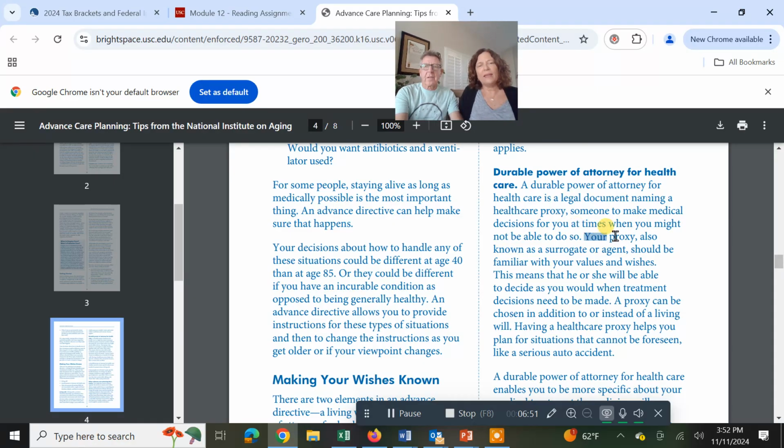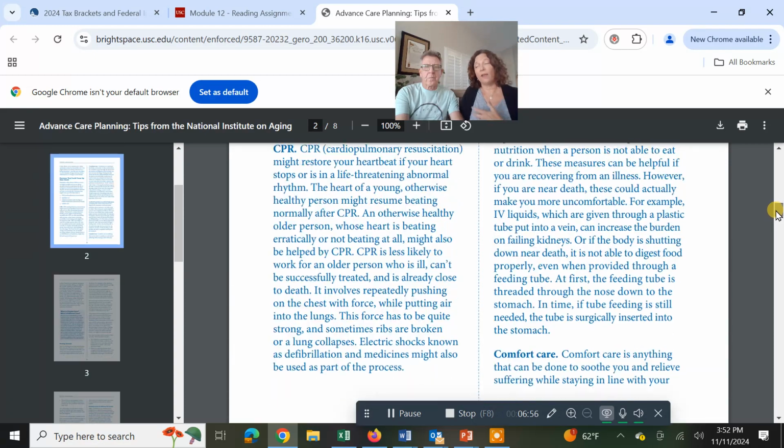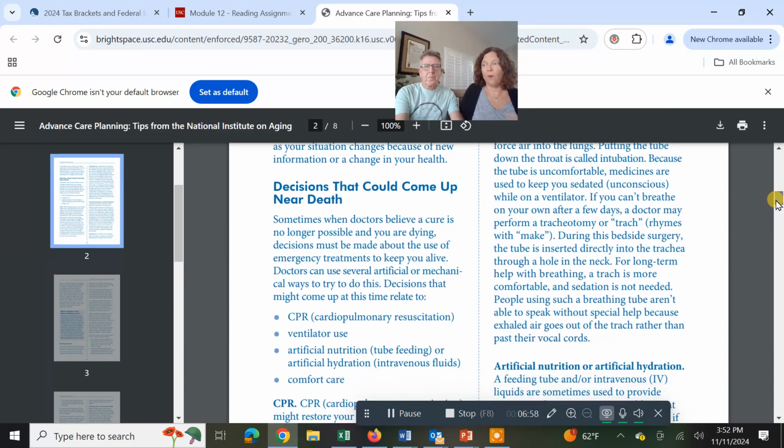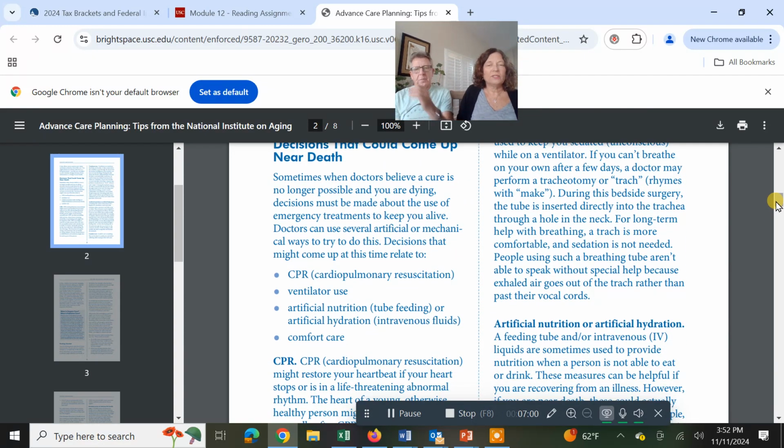So the things that you want, hopefully to have a conversation with your agent, and John and I have had a lot of conversations about what I want, what he wants. So let's say that I'm walking across campus at USC and someone on an electric scooter or whatever those things are called, hits me, knocks me to the ground. I hit my head. I'm unconscious. I'm rushed to the emergency room. And now John has to make decisions about what to do with my care.